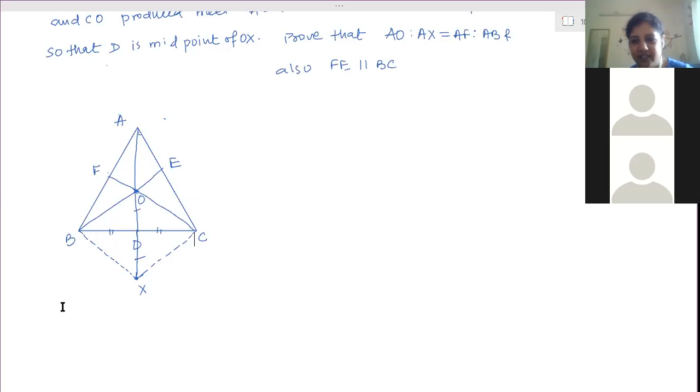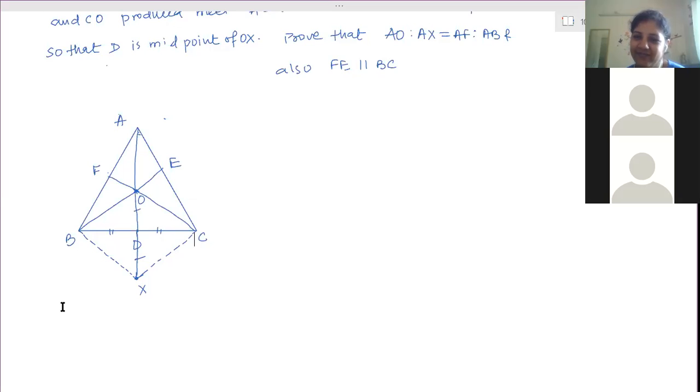Rishi, Nivedya, Anand, Vishnu, Rose, try. It's very easy. Ma'am, BDX and CDO. No, that also won't work. That is the same thing. BD is equal to CD and DX is common. After that, ma'am, vertically opposite angles are there. Vertically opposite angles: BDX will be equal to CDO. Right? Exactly. Then after that, BX is equal to CO. Nothing will work out. They're equal, but how to prove they are parallel?